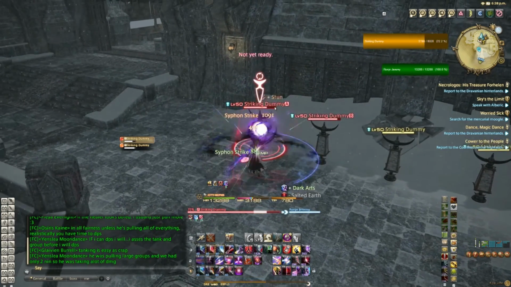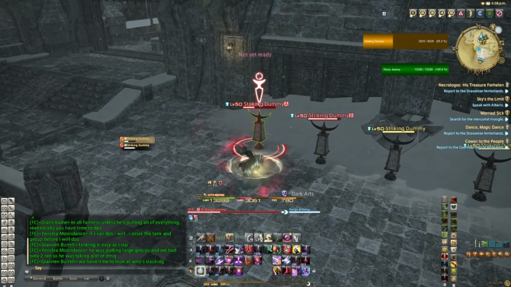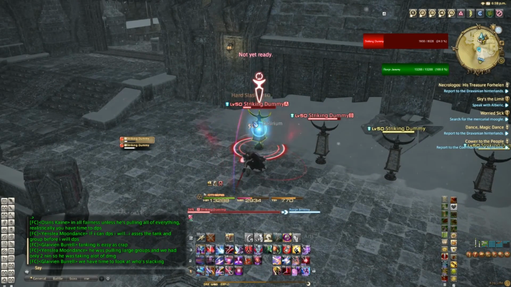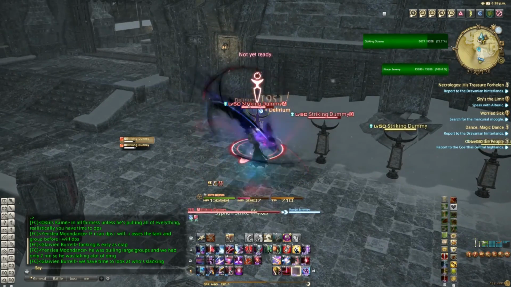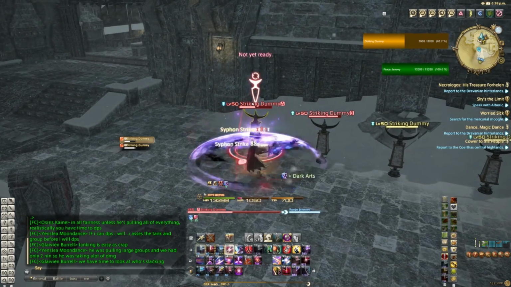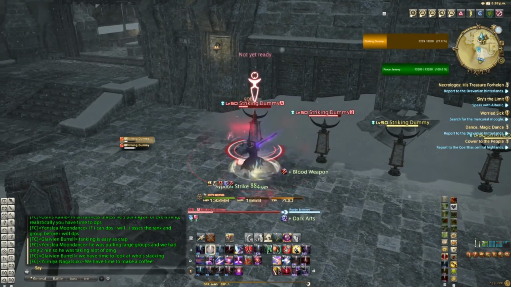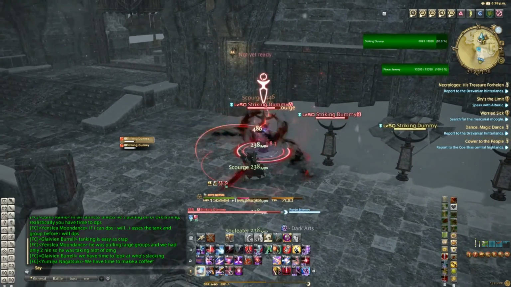I'm not 100% sure if it's worth using Carve and Spit yet in my rotation for DPS or for mana. I think if you're main tanking, this should probably be used for mana. You won't be able to use Blood Weapon as well unless you switch out of the stance, but switching out of the stance is not that effective on a Dark Knight just because it takes a full global cooldown.